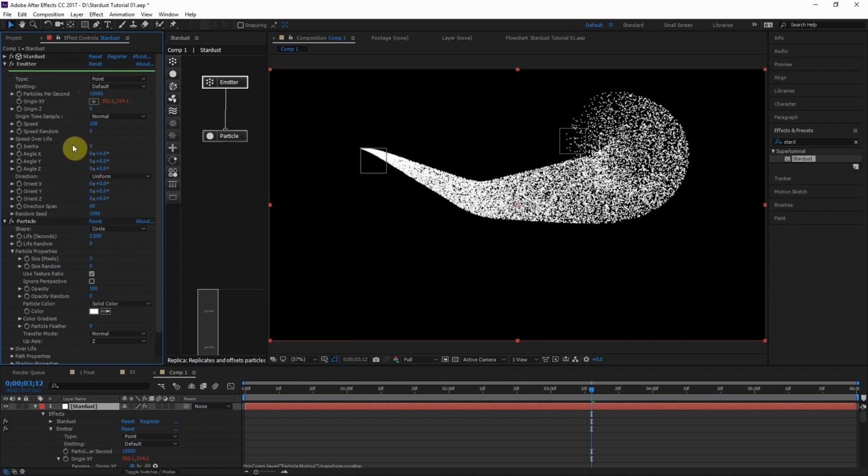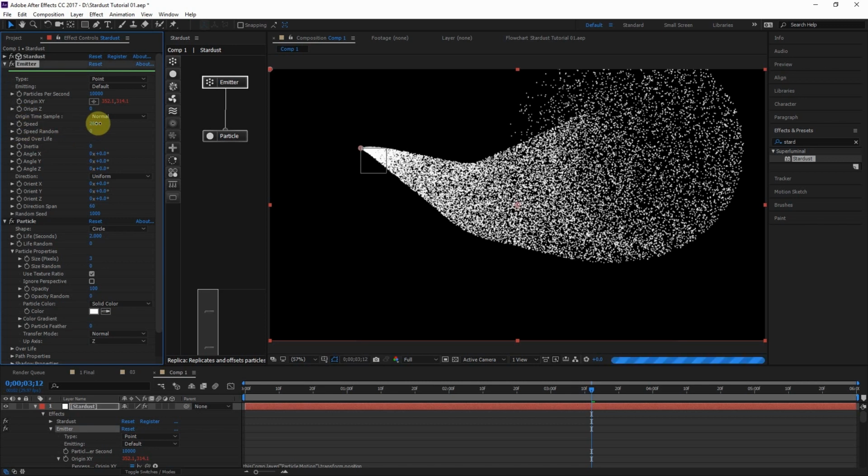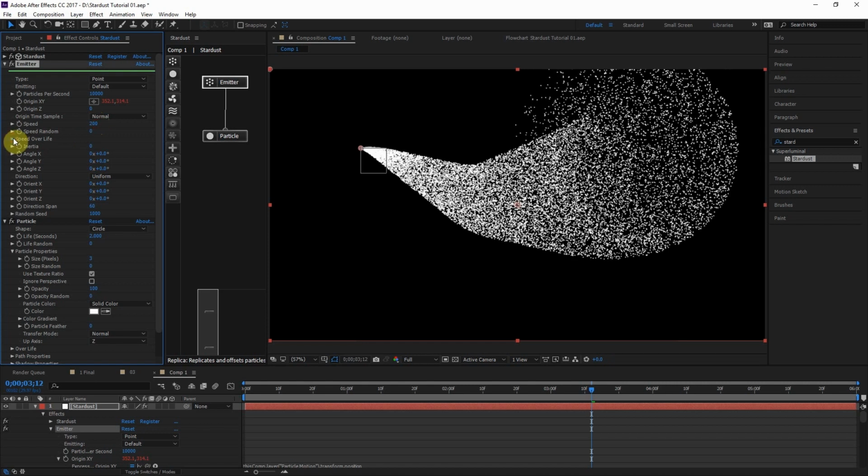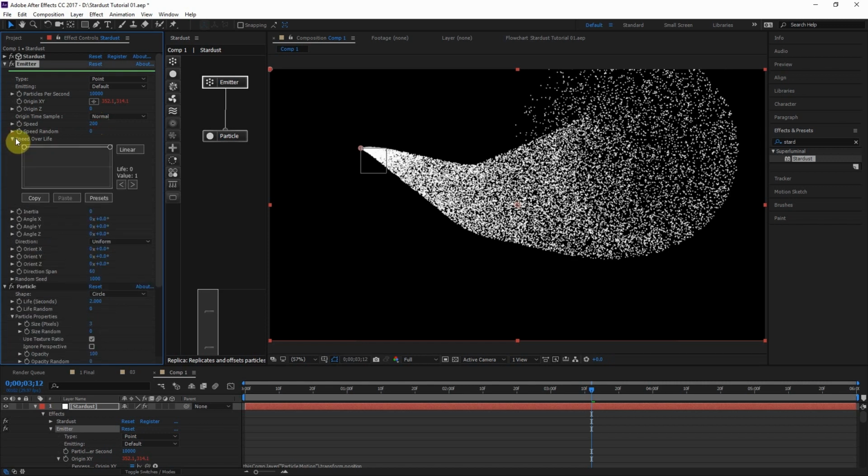And let me tell you one really cool thing about Stardust. You have a lot of control of your particles over their life. So here we have speed. But we also have speed over life, so we can control the speed over their lifetime, and that's really cool about Stardust because a lot of these parameters can be controlled over the particle's life. And I'll show you how this can be helpful. So this is when the particles are born, and here's where they die over here at the very end.